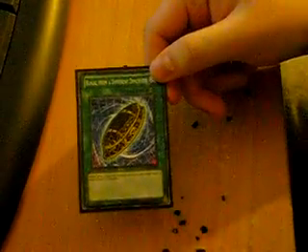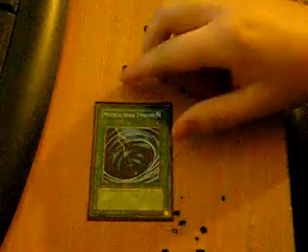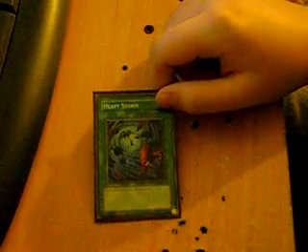Pot of Duality, searching again. Well, not exactly searching, but you know what I mean. Burial from a Different Dimension, bringing back stuff. Gold Psycho, again searching. 1 MST, might go to 2, not too sure. I don't think I will, because I've got enough stuff to keep me safe from traps and whatnot. Again, Heavy Storm, staple, at least now it is. Dark Hole, and Monster Reborn, needless to say.